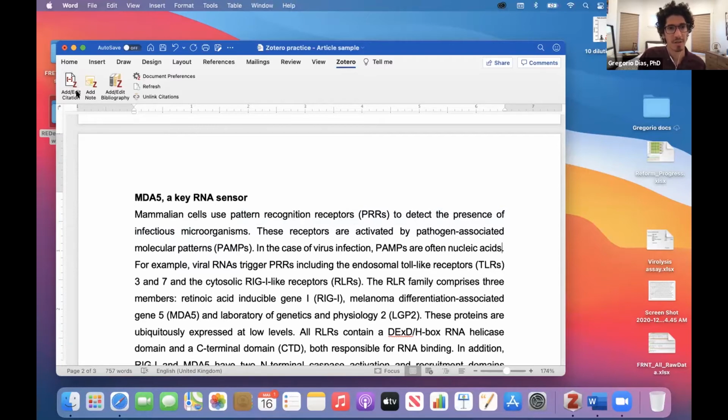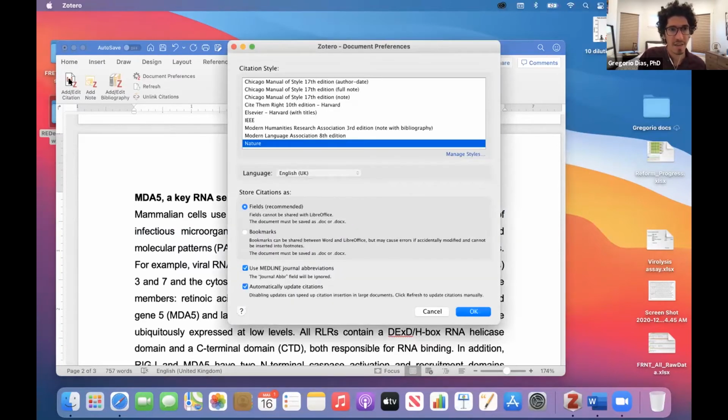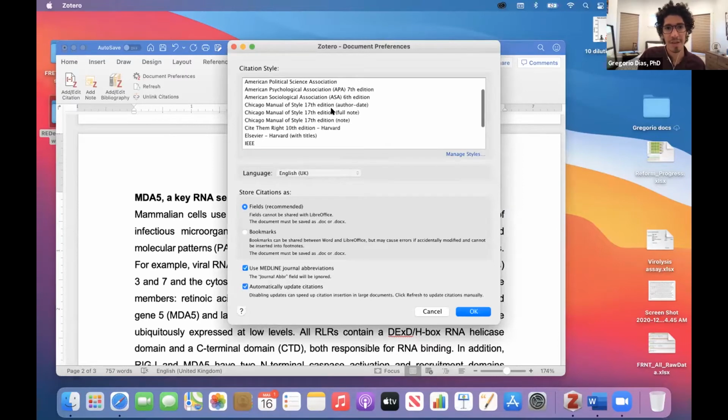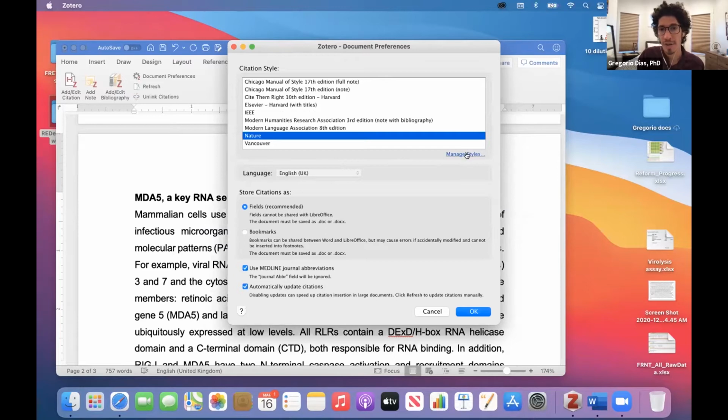for it. You just click in this file, and what is really nice is they have several options of citation styles, from the American Chemical Society, the American Medical Association, etc. You can also manage the styles and download more styles for the journal you want to publish in. As we mentioned before, every journal might have a different style for citations and references, the way they want them presented. The software already comes with some of them.